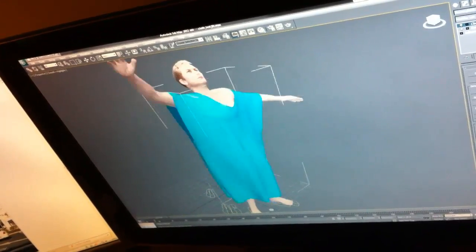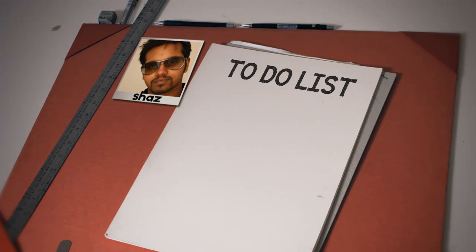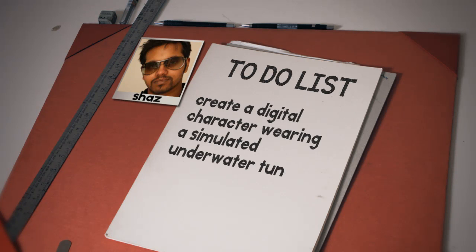What we're planning to do is create a digital costume to be added in post, using Dave's motion capture data and cloth simulations. This Tuesday we're going scuba diving to get reference footage of how clothing moves underwater. I'll use that to further refine my simulation. My pledge is that by the end of the week I'll use all the reference and mocap data to create a digital character with clothing moving as it would underwater, rendered and ready to show you next week.